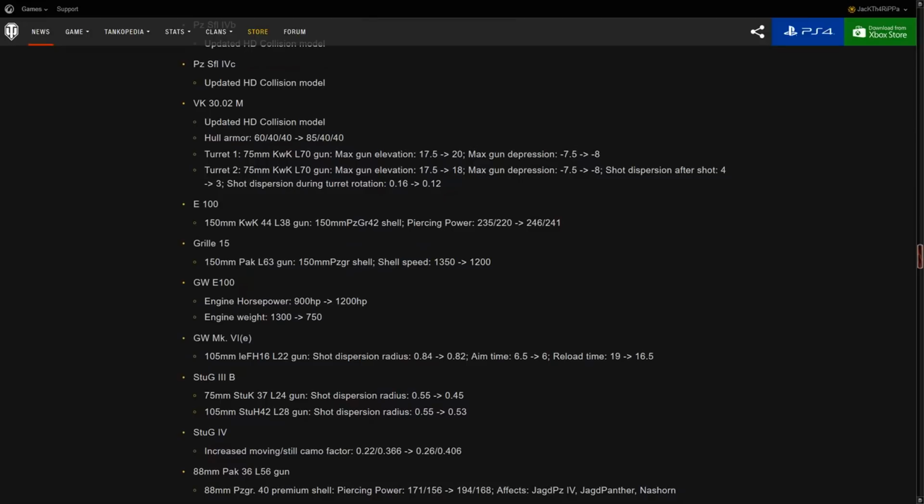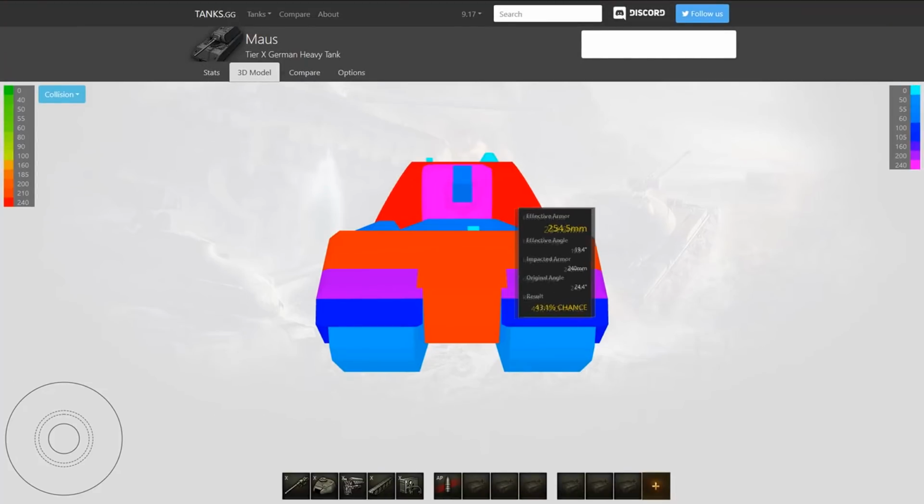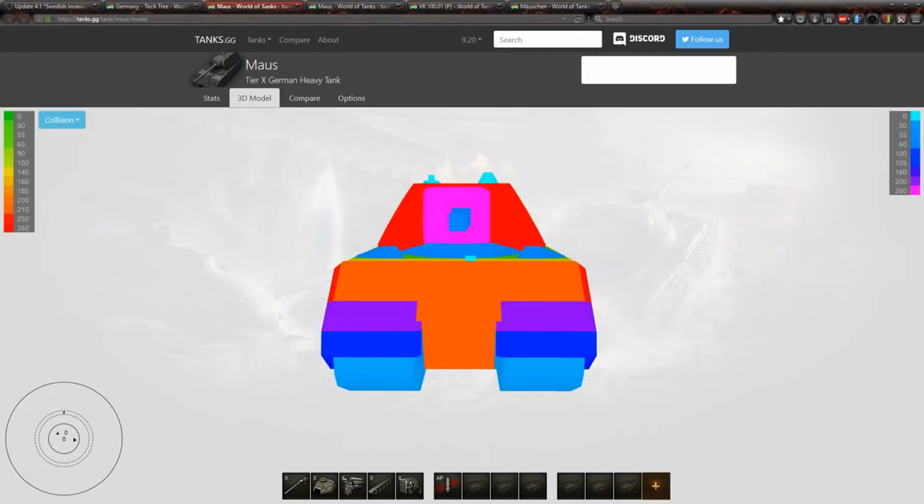This is going to make a rather large difference. But at the same time, it's not. So, heading quickly back to the old mouse. You can pen this more reliably now. Oh, wait. No, you can't.